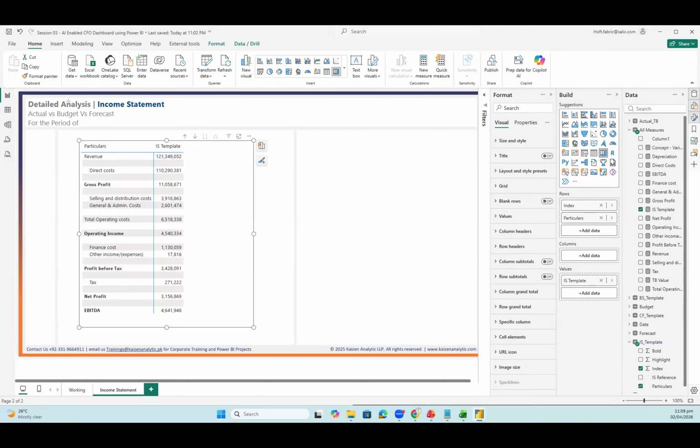Okay, yes, that's a good question. Of course, figures are to be correct. Because what I'm always saying in pivot, one figure, you can just double click it. It will give the breakup, how that total comes. So here in Power BI, I want to double check the 121,349. What is the breakup of this? Just to double check the figures, because I'm concerned about accuracy of the figures.